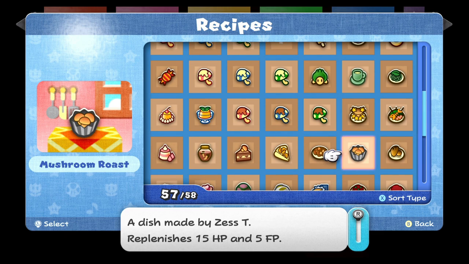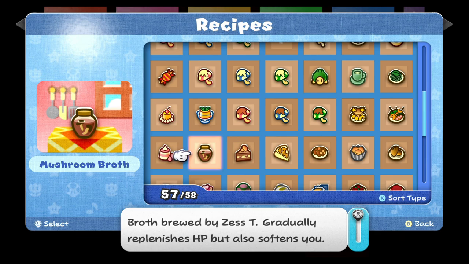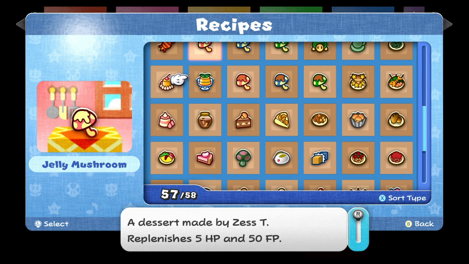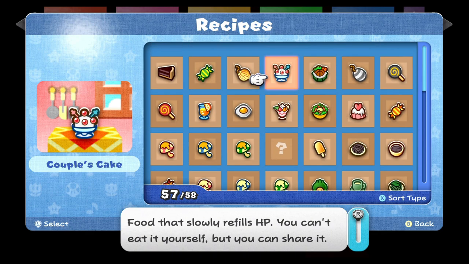Let's see, Meteor Meal, Mistake, Moose Cake, Broths, I got all of that. Almond Meal, Peach Tart, Poison Shroom, Snow Bunny, Space Food, Spaghetti, the other pastas. Spicy Soup, Trial Stew, the Zest recipes, I got those. Huh, so they added a recipe. That's interesting.